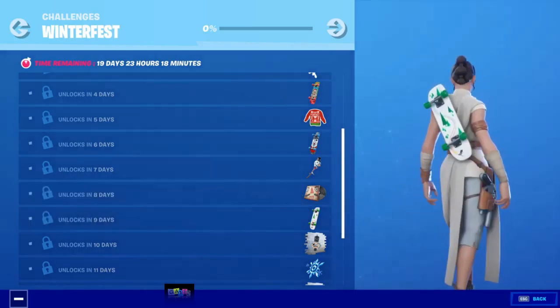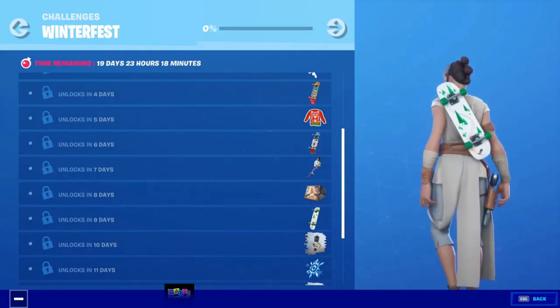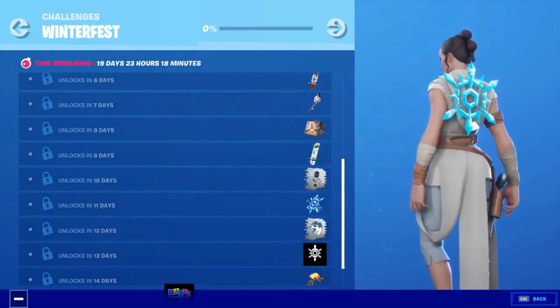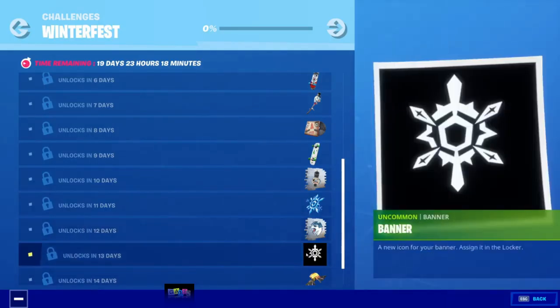Next, we have another skateboard back bling, and it's just a little skiway. I think I like this one the best. It looks pretty cool. We have a spray, which again, not many people care about. We get this cool snowflake back bling. It's a little bit animated. No one really cares.